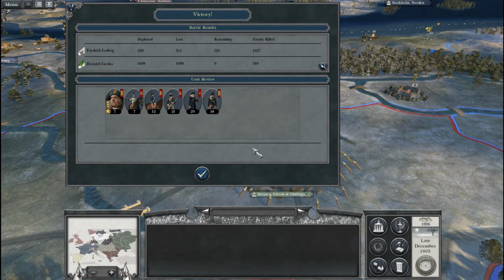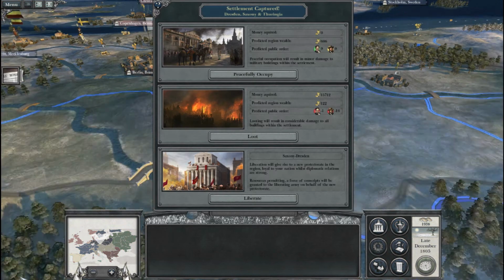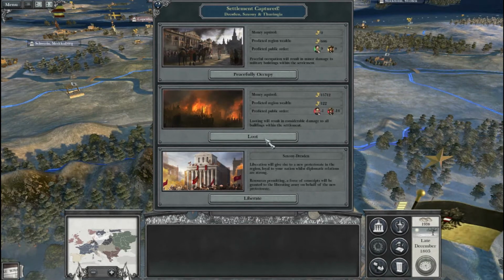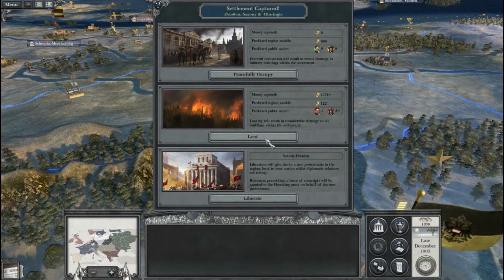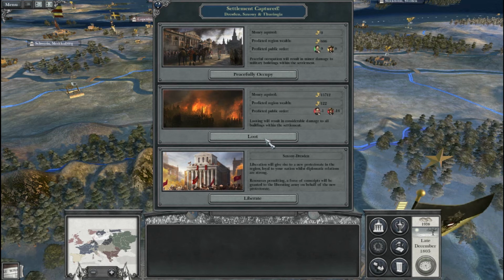We only have 124 remaining, but we somehow managed to fight them off. See, their armies are gone, they've surrendered. I'm going to loot the place because I have had enough of them. They destroyed an entire Austrian army. It caused me quite a bit of trouble as well.